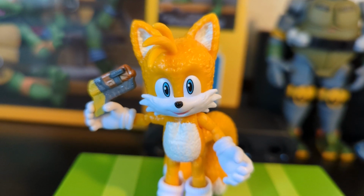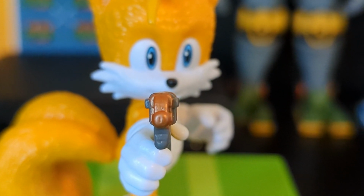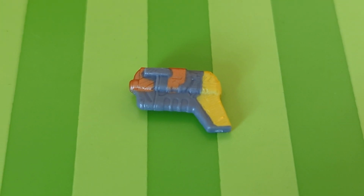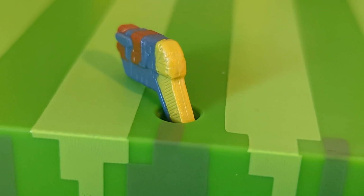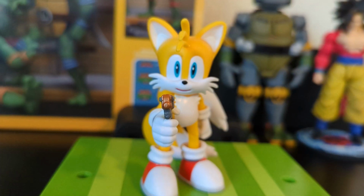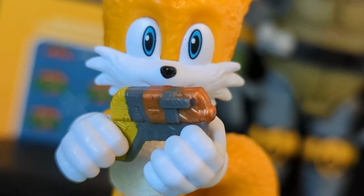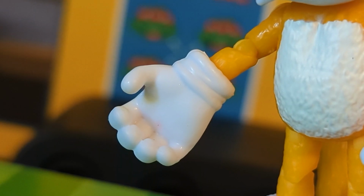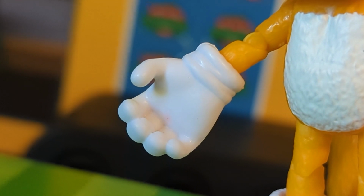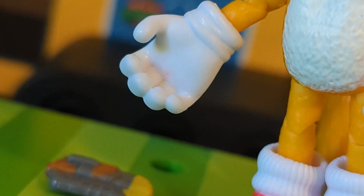Now, he actually has this in the movie, so it's not far-fetched at all, but it's quite humorous and it looks pretty good. I think it's cast in gray plastic and everything else is paint. The handle has minimal slop and the copper paint used for the barrel is epic. I really dig it. Normal Tails can also use the gun, of course. The paint quality isn't too bad, but I have seen paint rub issues. I can sort of make it out on my figure, but it seems fine. Not nearly as bad as Amy's hammers at least. I'd still recommend being cautious though.